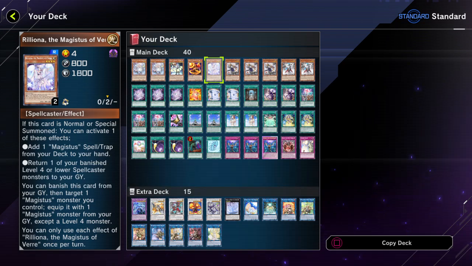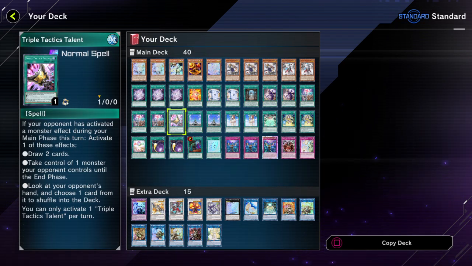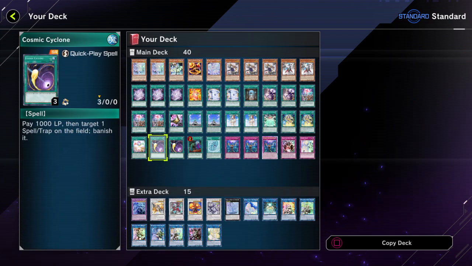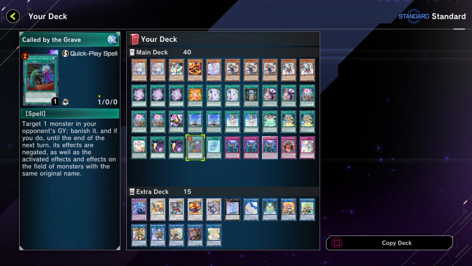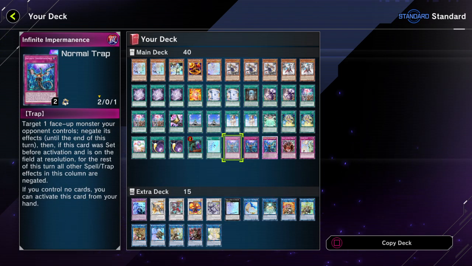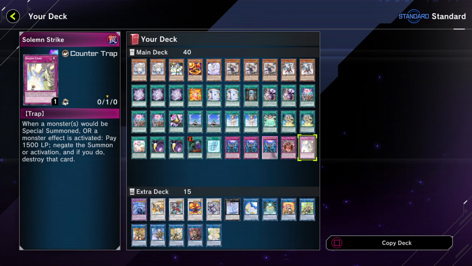For the non-engine, I suppose, 1 copy of Triple Tactics Talent, 2 Forbidden Chalice, 2 Cosmic Cyclone, 1 Call by the Grave, 1 Blizzard, 3 Infinite Impermanence, 1 Solemn Strike.